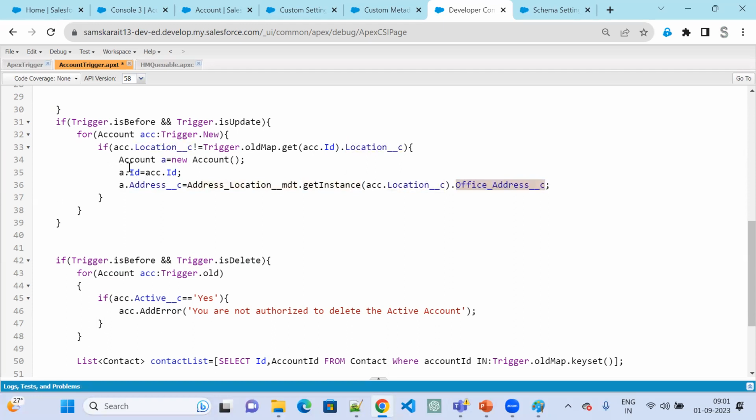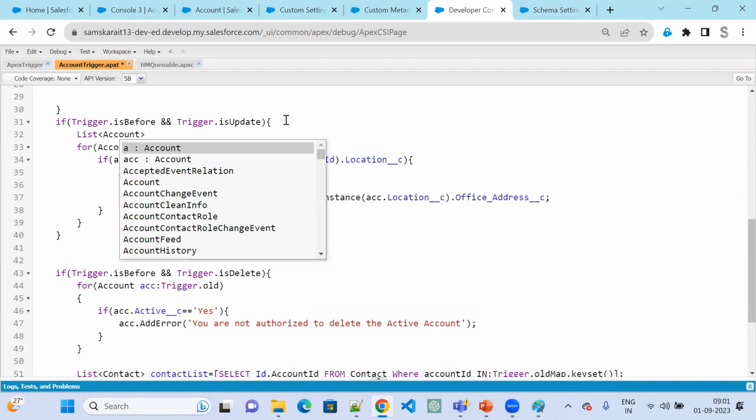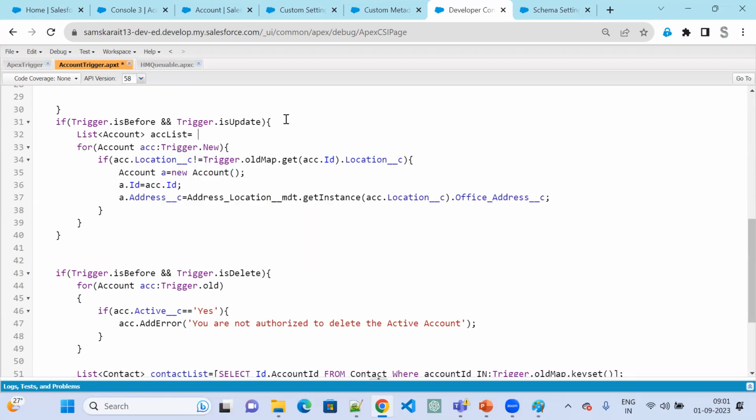Then I'm going to store the entire information into one list. So for that, I'm going to create a list of account, ACC list equal to new list of account.